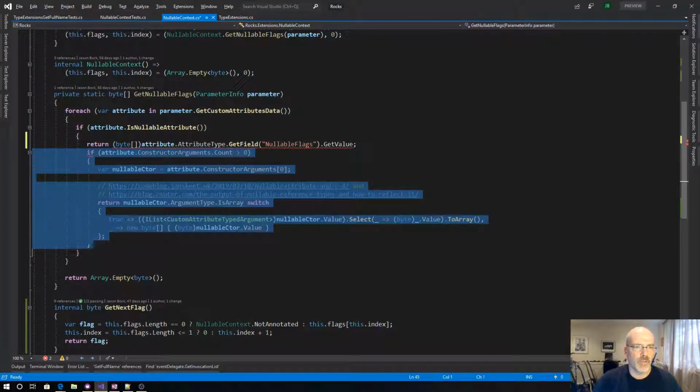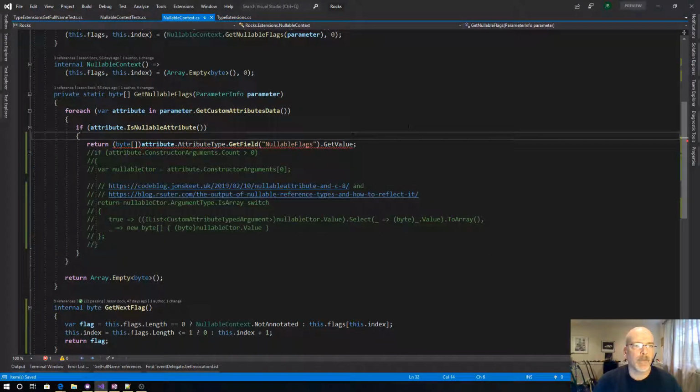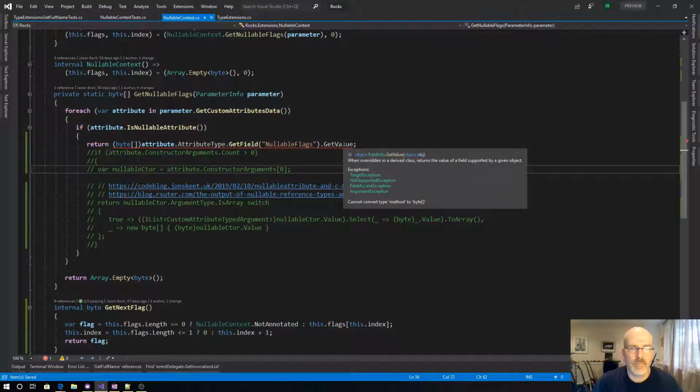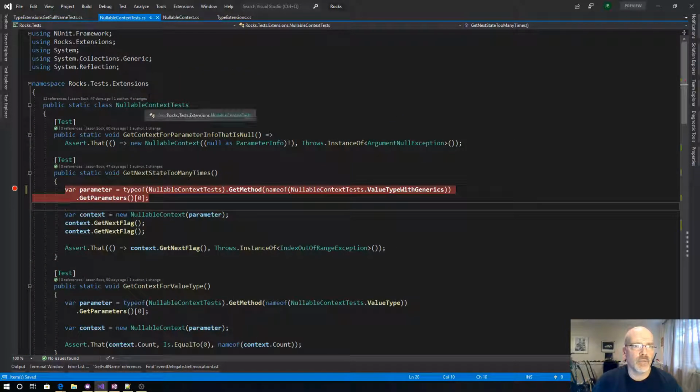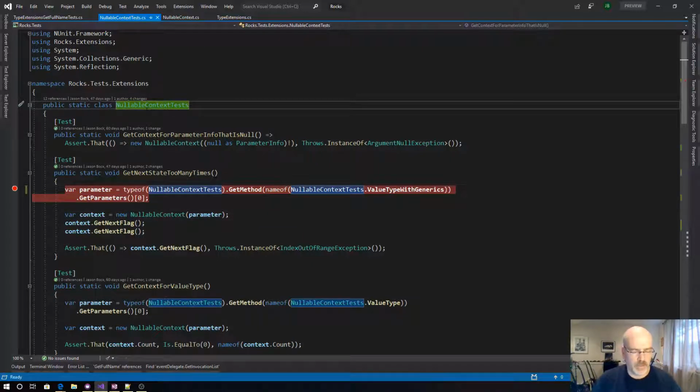I'm going to comment this out for just a second, on the attribute. There. Okay, now let's just go through my nullable context tests and see if these pass or not now.